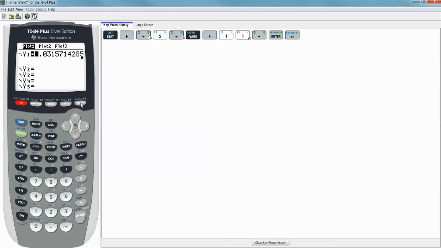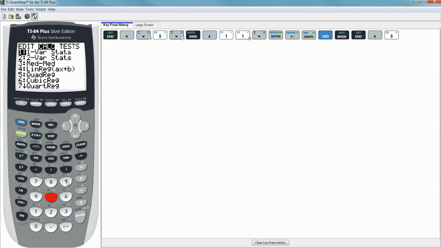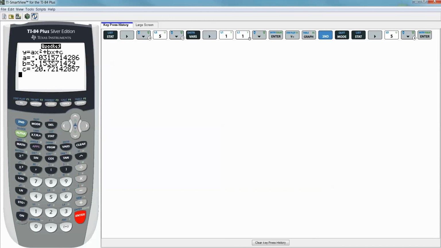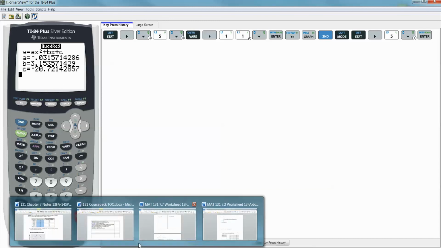So now to verify that equation, I would press graph. And there it is. Ta-da! To be fair, this didn't really give us the equation. It just gave us the values for the equation. So if I run it again, I don't need to store it again because I already stored it one time. So I can just go down and press calculate. There. So the equation technically would be, hold on.